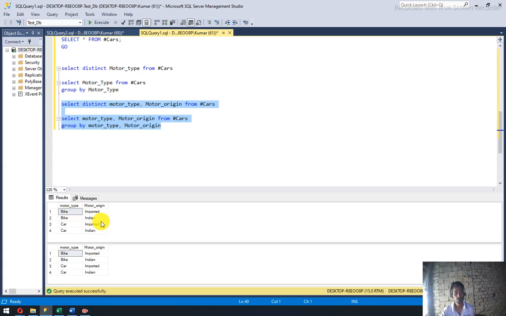No issue. It means that distinct is not applied on only one column, because the first time when you applied distinct on only motor type, it showed only two records, bike and car. But this time distinct is applied on both columns, giving the final resultant combination.